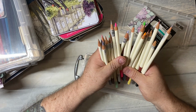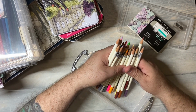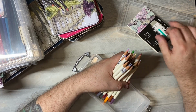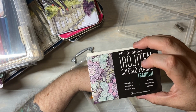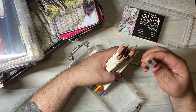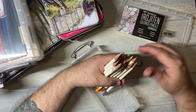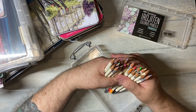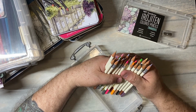And these are, I think, some of the hardest colored pencils that I've used, which, if you look at the artwork on here, like this mandala type florals, I think that is a wonderful thing. I even included a Kum German pencil sharpener with them. I think because of that, they work really great in tiny little places because it takes them so long for the point to wear down.